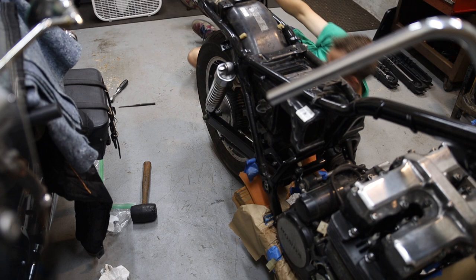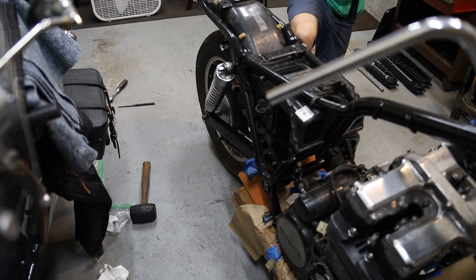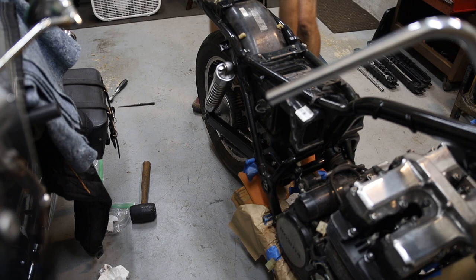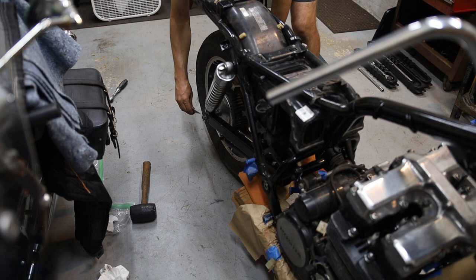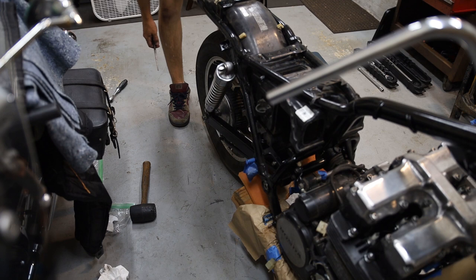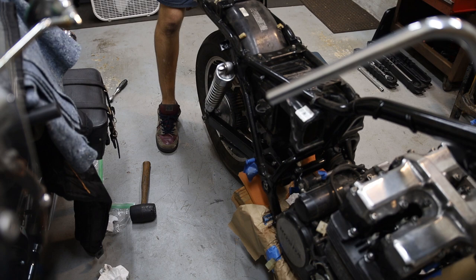Okay, and then rear axle nut is 50 foot-pounds. I'm gonna try and get lucky and do this without needing to put a pin through here to hold it. Nope. Okay, that's done. I'm surprised that doesn't get a castle nut. But anyway, that's done. Now I think this can get torqued down, these can get tightened up on both sides, and the final drive bolts can get torqued up.